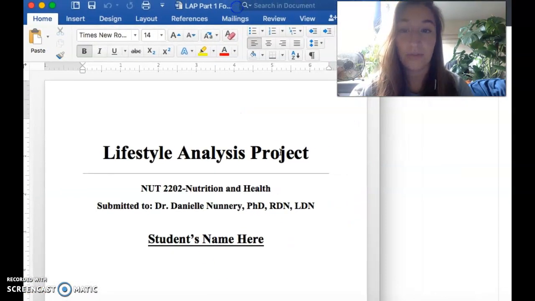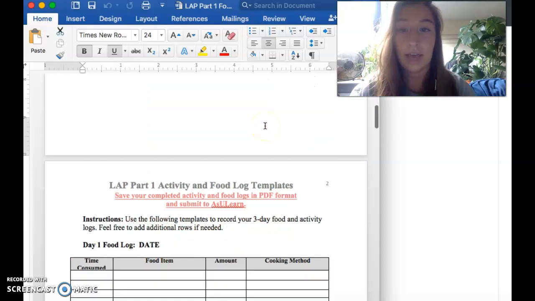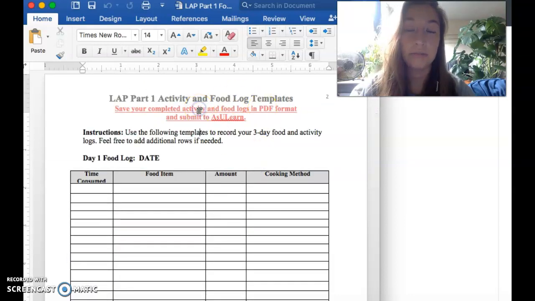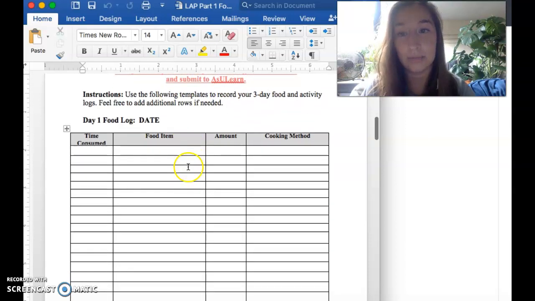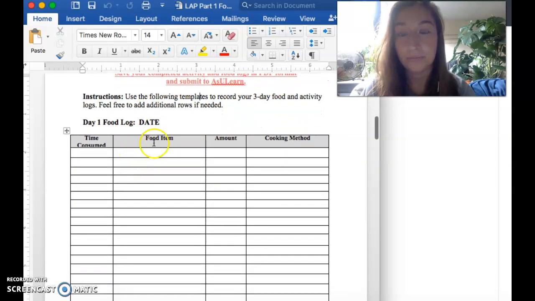So you'll have a cover page, and you'll just include your name here, and then you can delete this header if you want whenever you save it as a PDF.